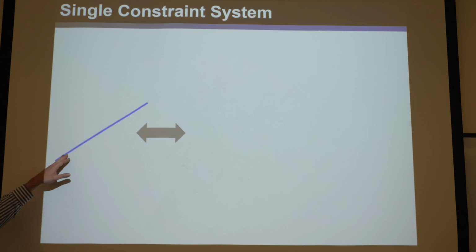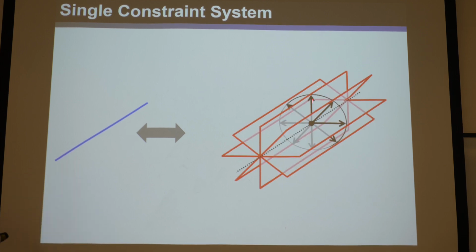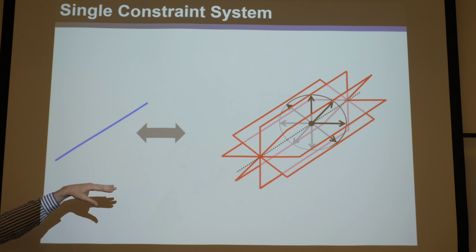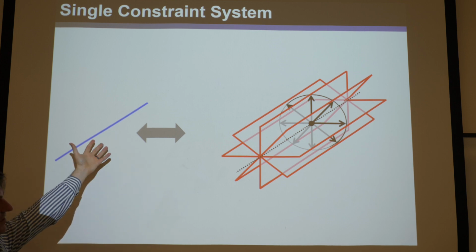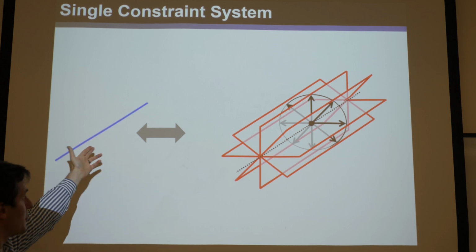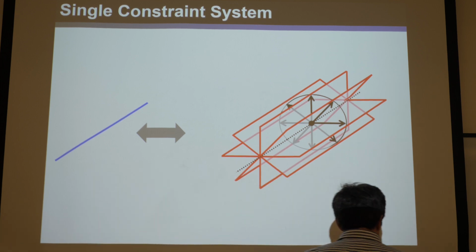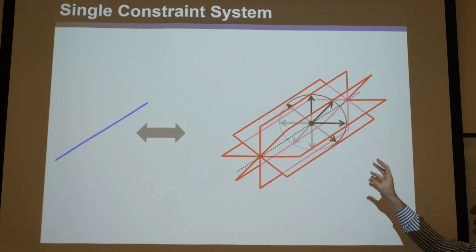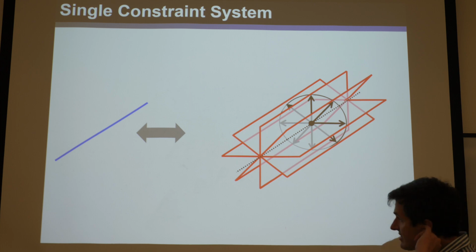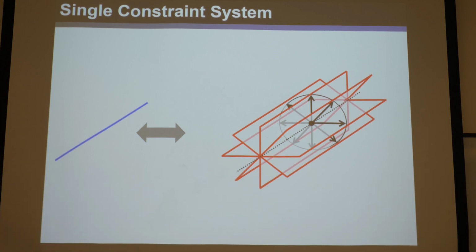Okay, assuming you did that, the answer is a bunch of intersecting red planes. So basically, any red line, any rotation line that lies on planes that intersect this blue guy, so this dotted line corresponds with this blue line, they should be drawn on top of each other, would work. And that's certainly all the red lines. But of course, we did this before, but for a red line, we found all the blue lines, right? Well, now for a blue line, we're finding all the red lines. But since we don't consider pure moments, since we just consider blue lines instead of moments and wrenches, it was just the intersecting planes of blue, intersecting blue planes.